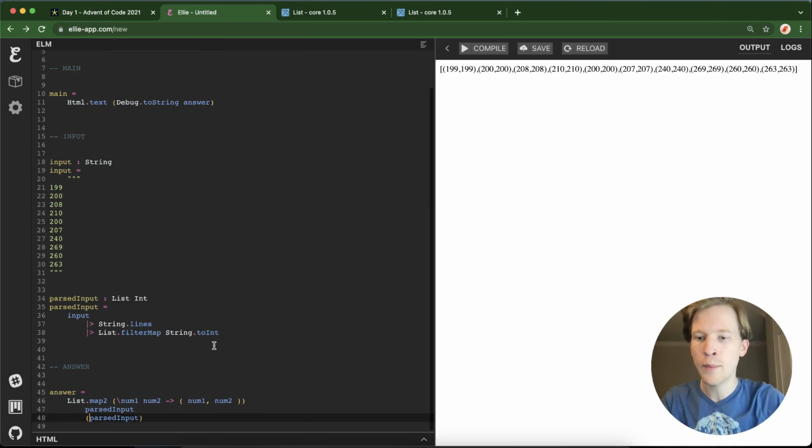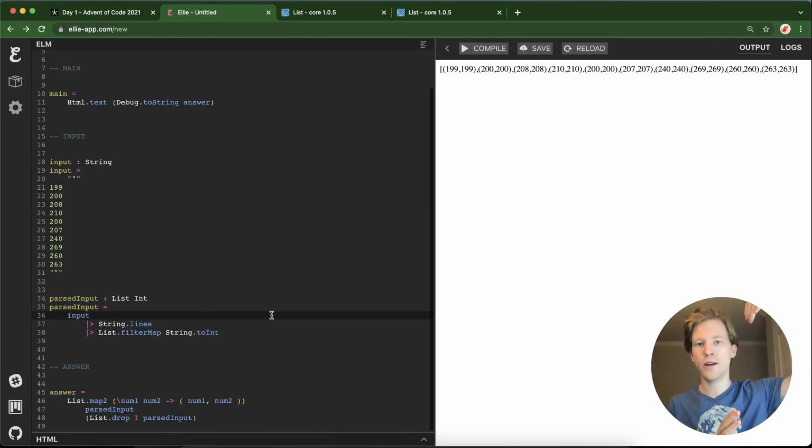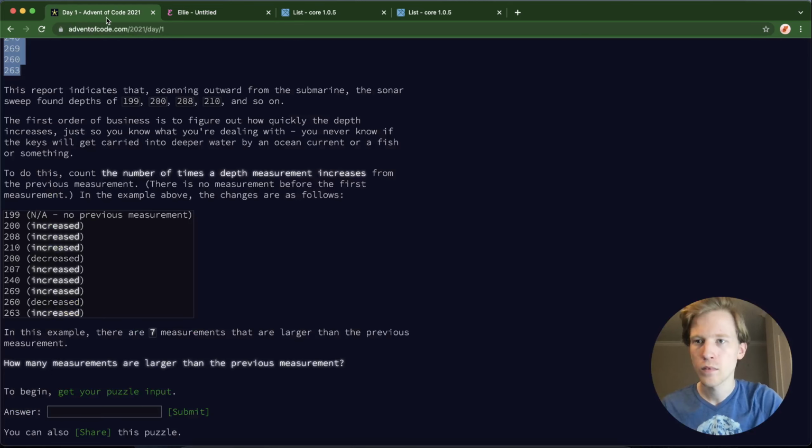But by doing the drop one, what we're actually doing is pairing the first number of the list with the second number of the list, and everything's offset by 1 as we go. And that's what's making it so that we can see these numbers side by side. And what this takes care of is that weird case in the beginning where there's nothing to compare. If you remember the beginning, there was the no previous measurement. This is only giving us these, which is all we need to compare.